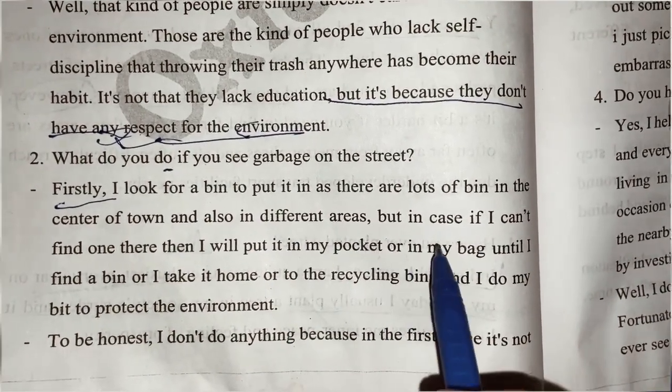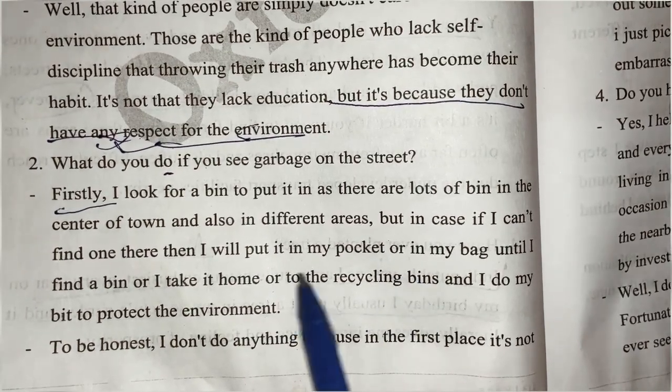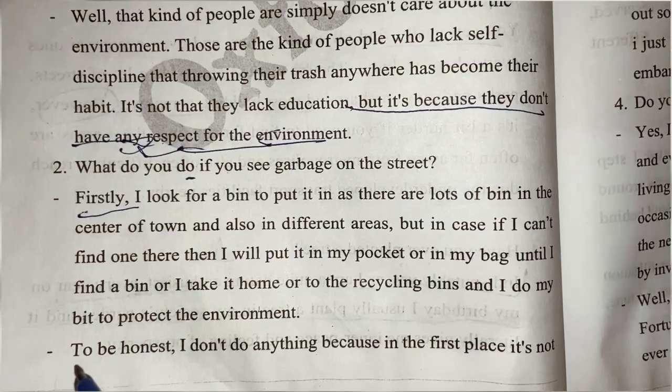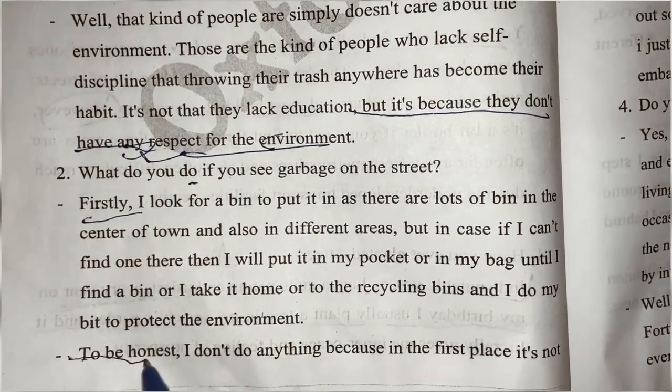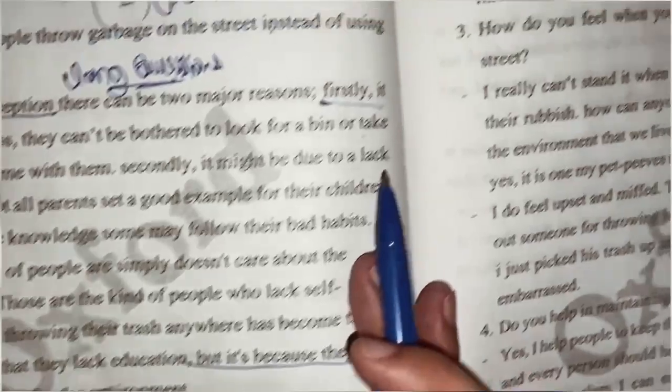So what do you do if you see garbage on the street? So firstly, I look for a bin to put it in, as there are a lot of bins in the center of the town and also in different areas. But in case I can't find one there, then I will put it in my pocket or in my bag until I find a bin or take it home to recycle.